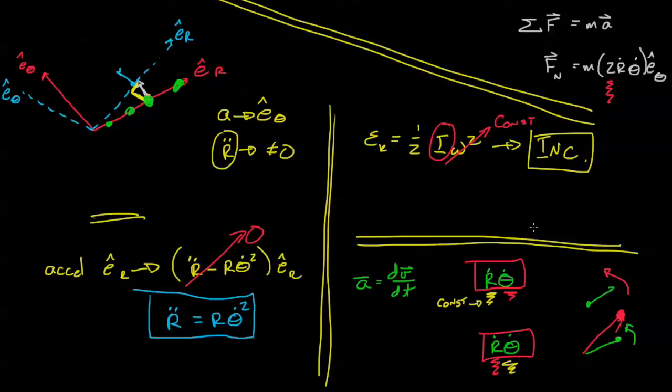So in summary, we can see that our Coriolis acceleration is one of four components of our overall polar acceleration. It's tricky to understand, and we can think of it lots of ways, either just looking at the equation from an energy perspective, we can think of it over here when we looked at the change in the unit vectors, or we can look at it here as changes in r dot and theta dot.